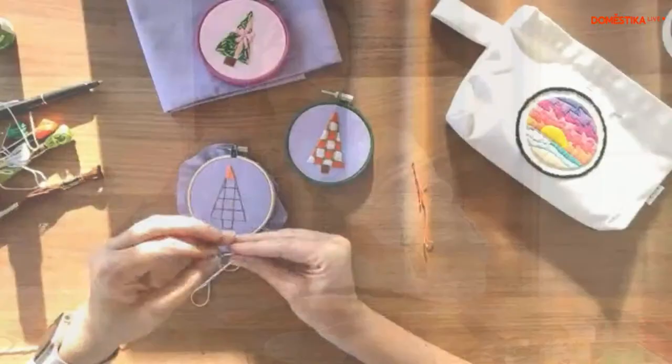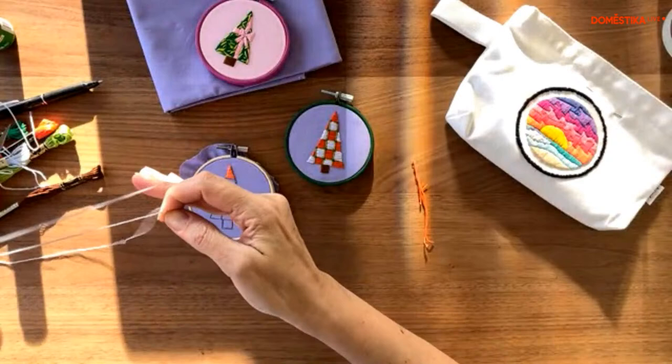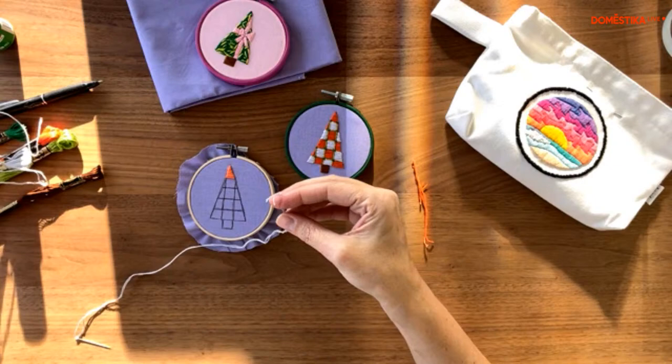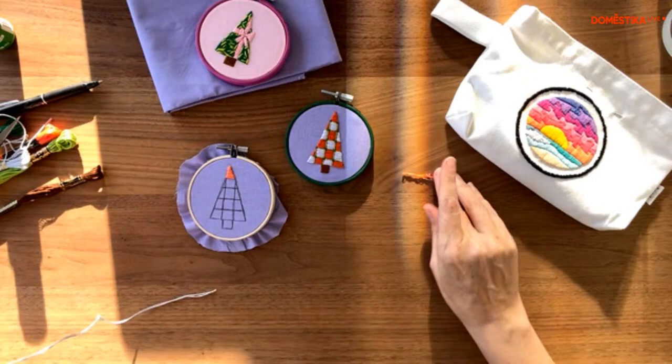So now we're going to thread this needle again and get the lavender ready to go. Try to get those ends close to even, and then I just do one single knot. Find my scissors, I'm already making a mess, see? And then just trim it up a little bit, and then we'll go in and start.